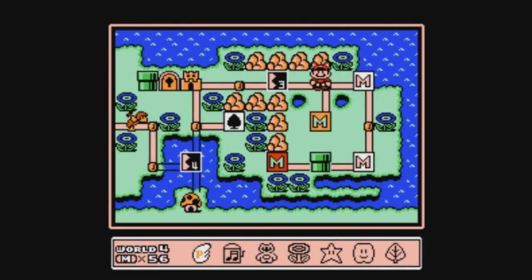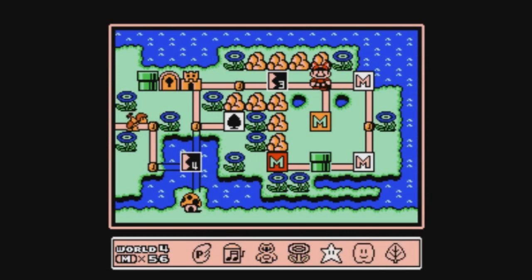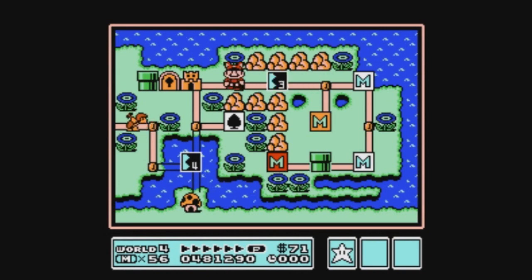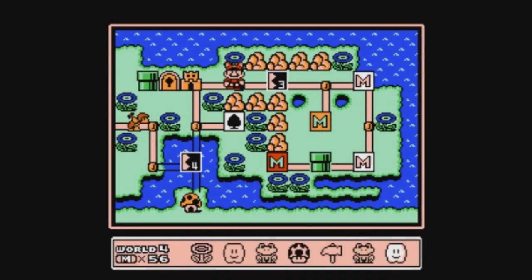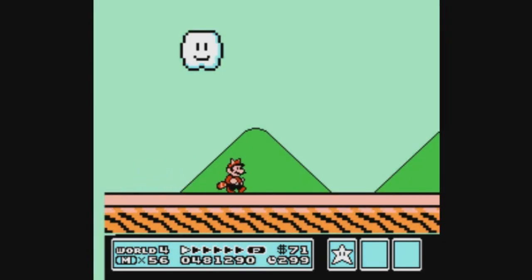Still trying to burn through some stuff. I could play the music box, potentially, and get rid of it. Or I can use the cloud. See? Lets you pass through levels. And watch, let's do this back the other way. I'll hold on to that third cloud.